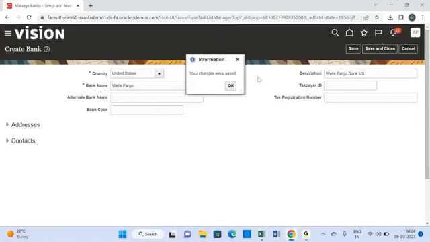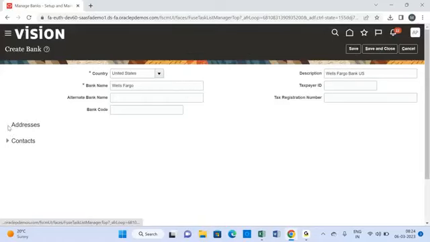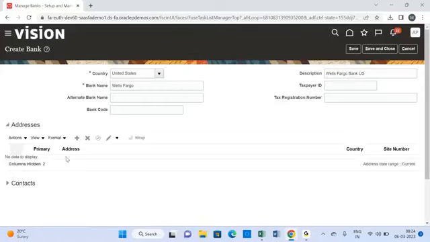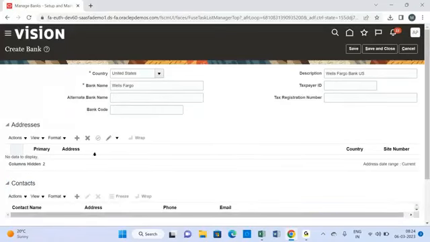Fine. So for the bank, there are also some other details which you can record at bank level. What is the bank address? When you say bank, maybe you can add the bank registered address or corporate address, as well as any of the contacts from the corporate office. That also can be added over here. Okay.